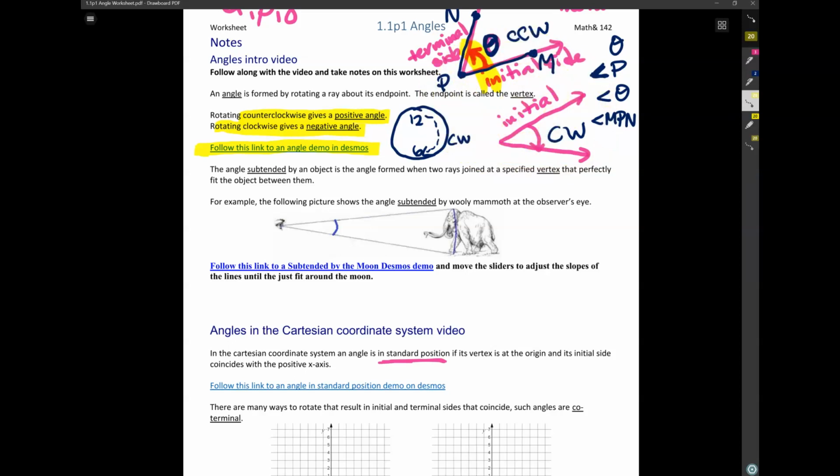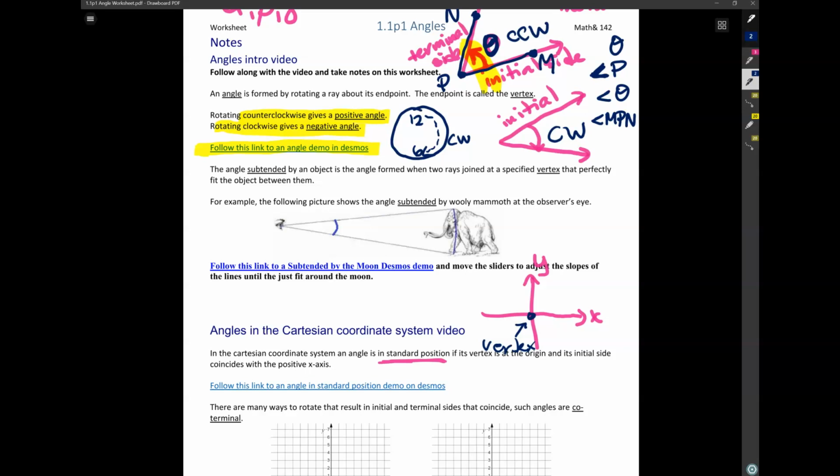And all I want to do now is take those angles and put them all so that they have the same initial side. And we're going to do that by putting them in the Cartesian coordinate system. So if we picture our Cartesian coordinate system, we have our usual x-axis and our y-axis. And what we do is we make the origin always the vertex. So that's a nice easy point to always be referencing.